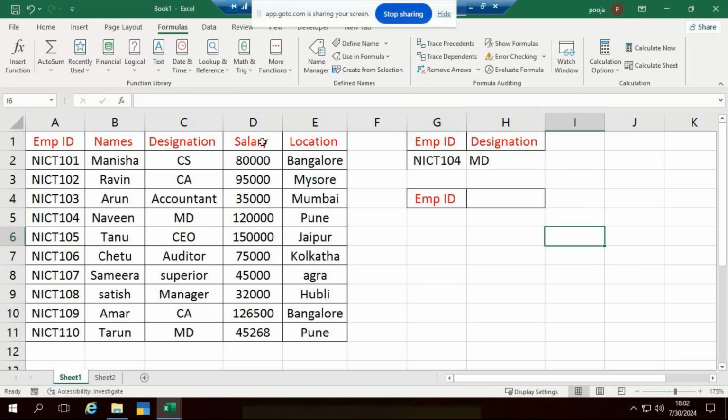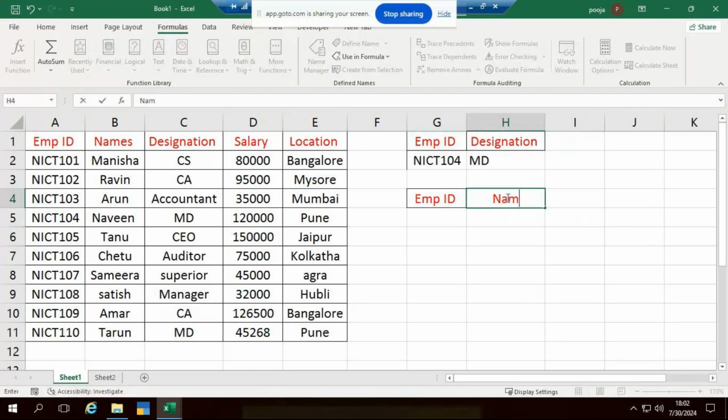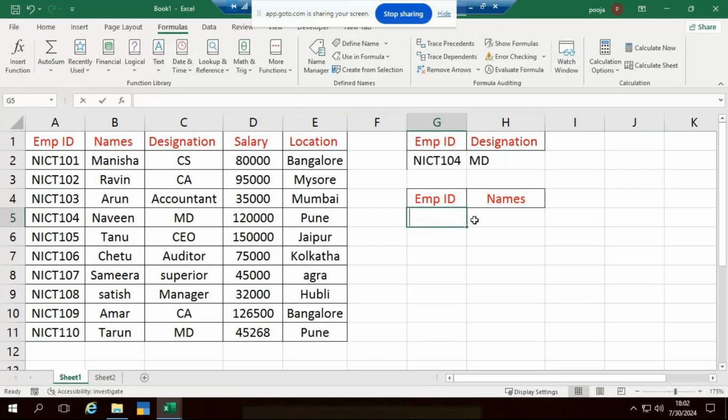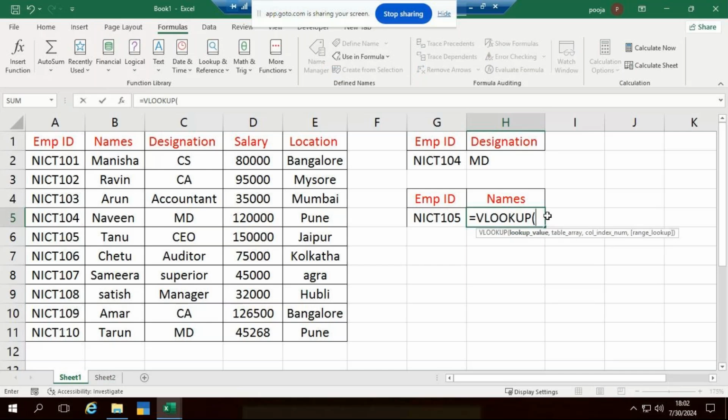I'll go for the same thing. I'll use NICT 105. So as we discussed, if error. So I'll use equals to VLOOKUP. Lookup value is employee ID, comma, table array. So instead of selecting the, 1 minute.